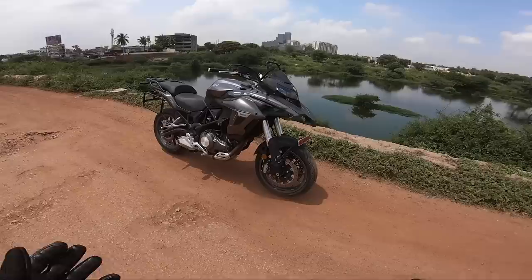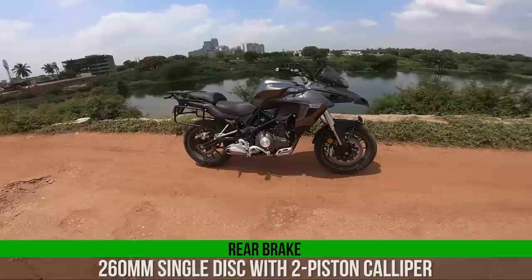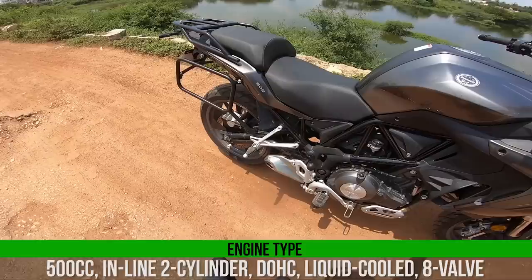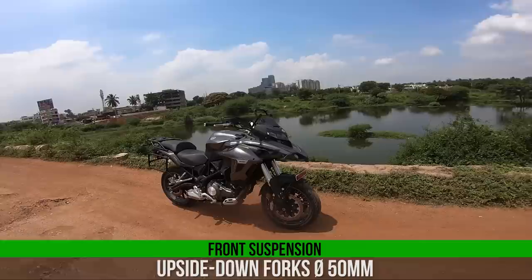Without the windscreen I was feeling wind on my chest at around 125 km/h, so with the windscreen you'll have better wind protection. It comes with a double disc on the front and a single disc at the back. The braking confidence is okay — not great, but it has good stopping power and is really decent. The best part about this motorcycle is the exhaust — it sounds really nice, with a slight growl that feels like a true inline machine. The suspension is tuned for a softer ride, giving complete comfort on highways and in the city.